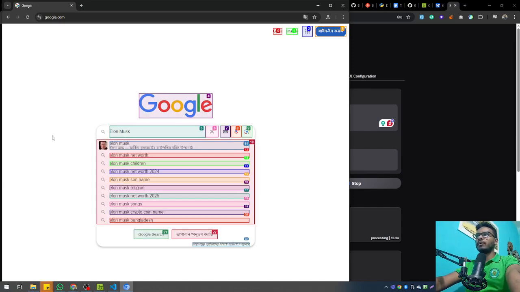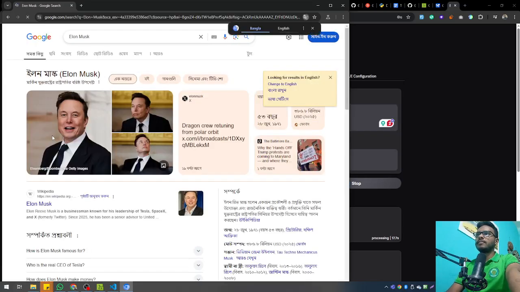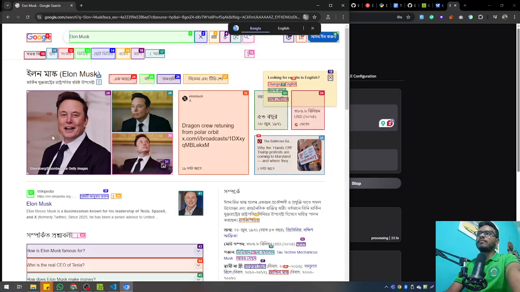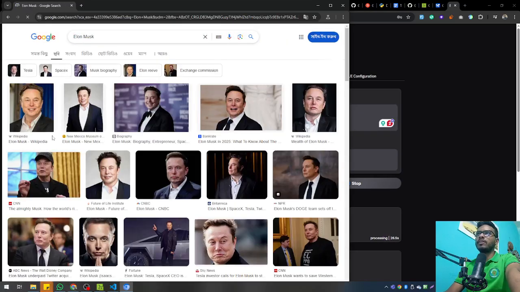It's already working and it's searching Elon Musk. See? I told you, it's working. Now the AI is searching for Elon Musk's photo, downloadable photos.